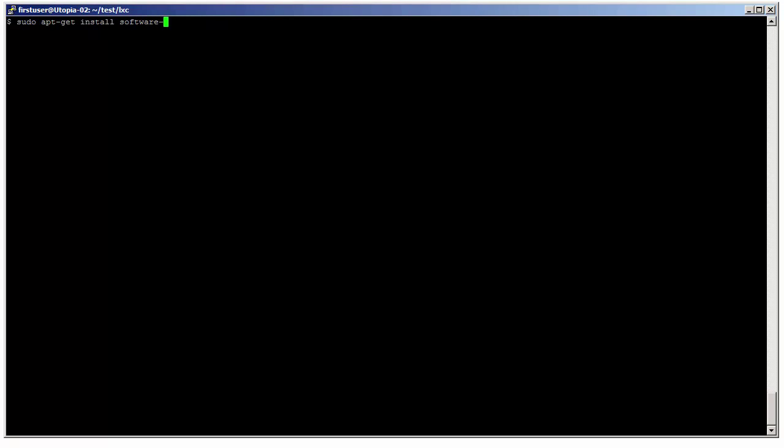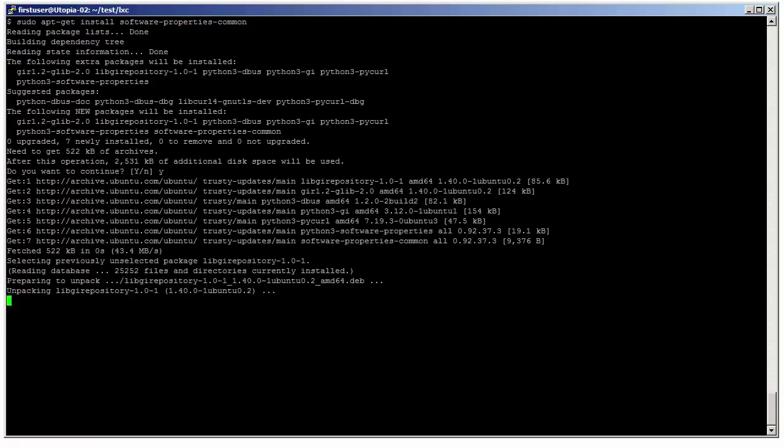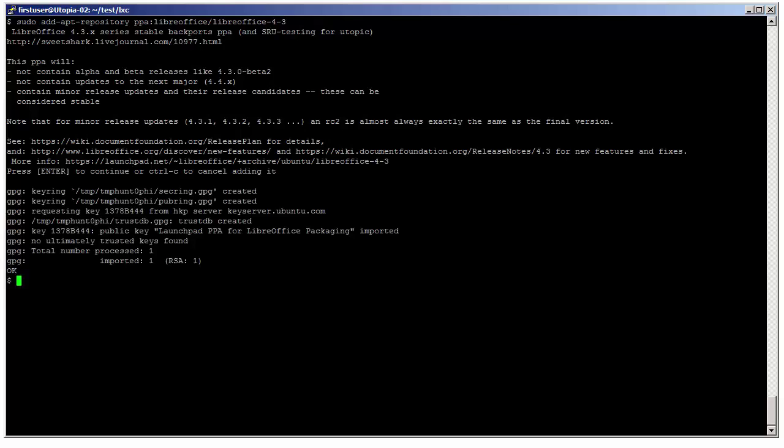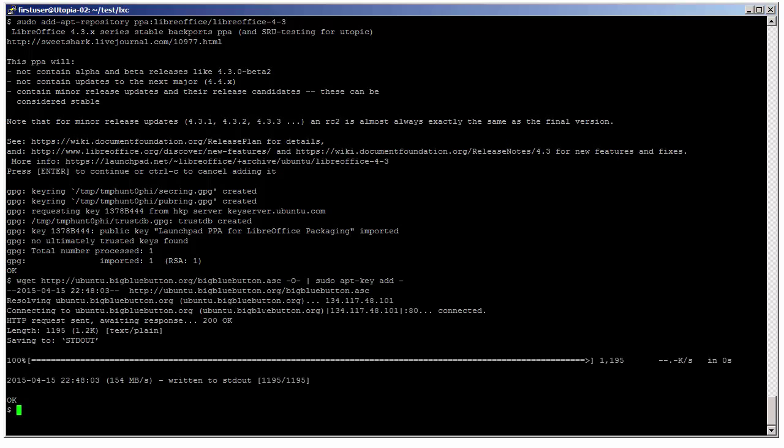Next we're going to install the PPA for LibreOffice 4.3. This is the version of OpenOffice used by BigBlueButton. It converts MS documents into PDF files if needed. So we install the software tools to enable us to easily add the repository. We add it, press enter, the key is now added. This will allow BigBlueButton later on to find the right version of LibreOffice.